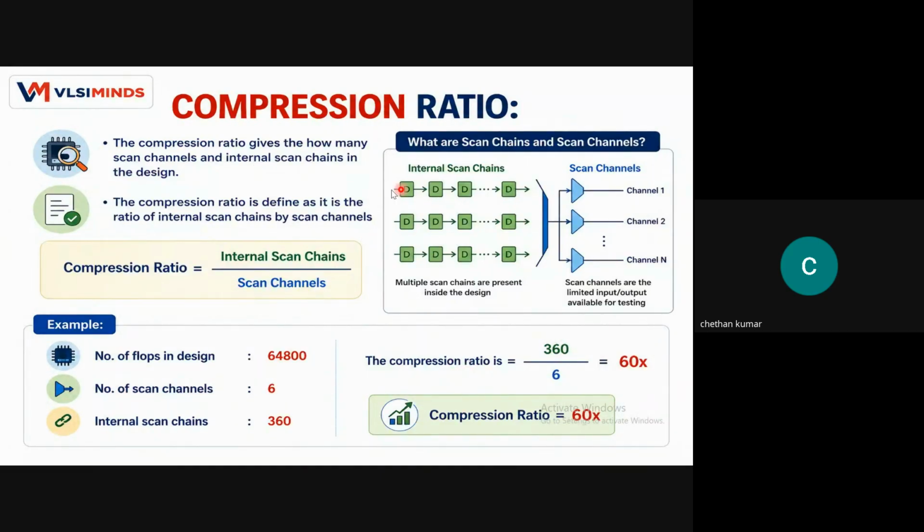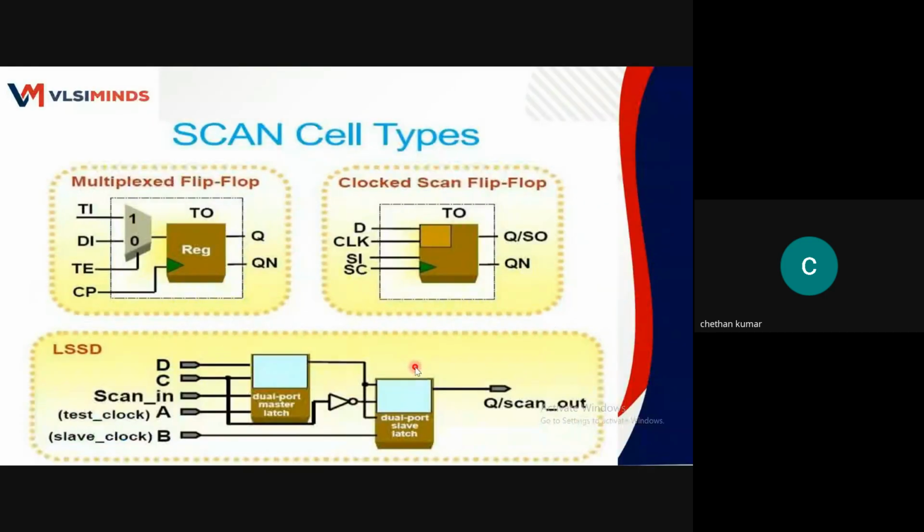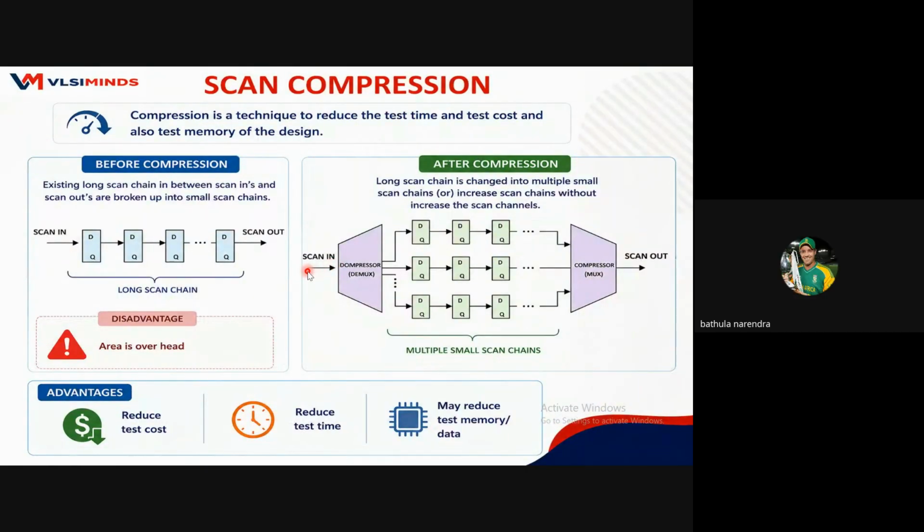Actually, here we had only one channel, right? Like this, you will have multiple, six channels here, connected to the decompressor. All of these six channels are again connected to chains, between internal chains and external channels. Each EDT can have multiple external channels. Can that EDT be shared, or do we need a separate one? There will be a controller.